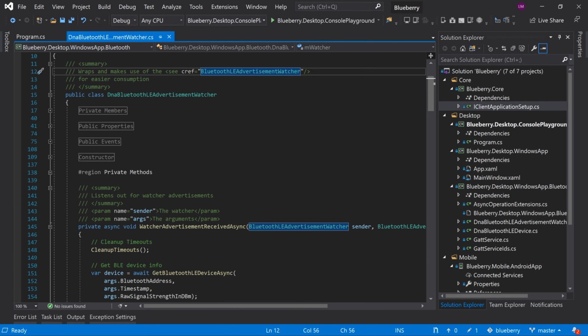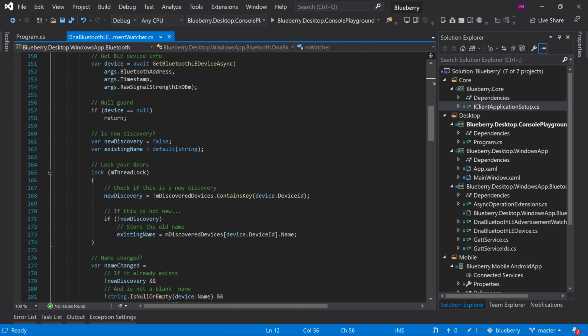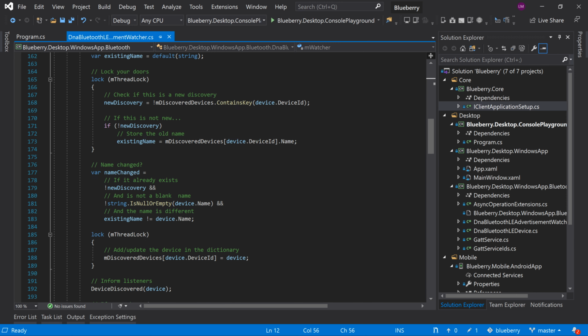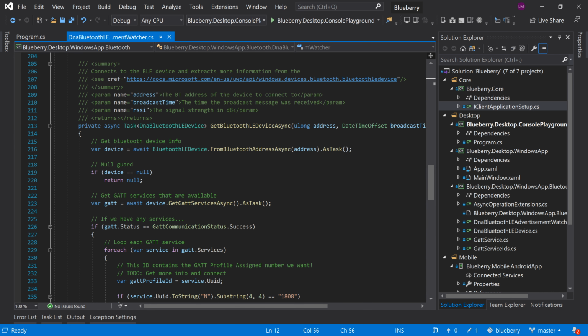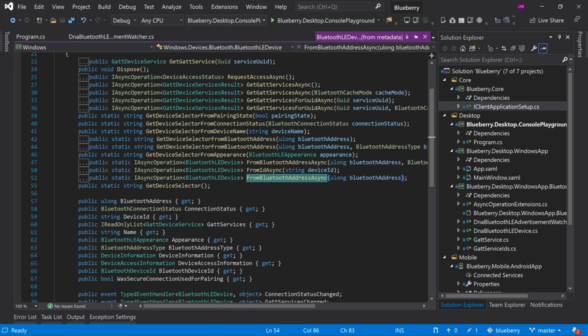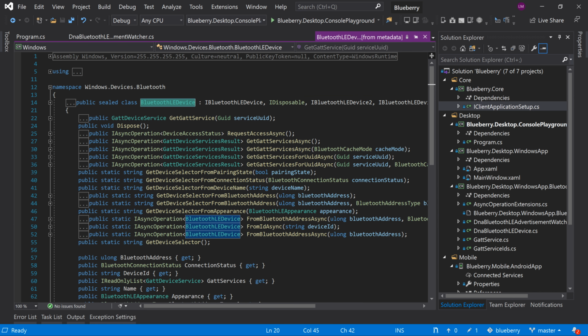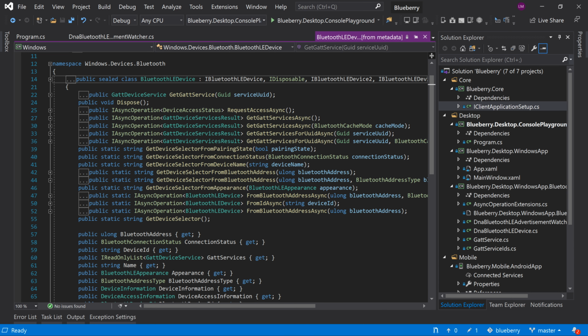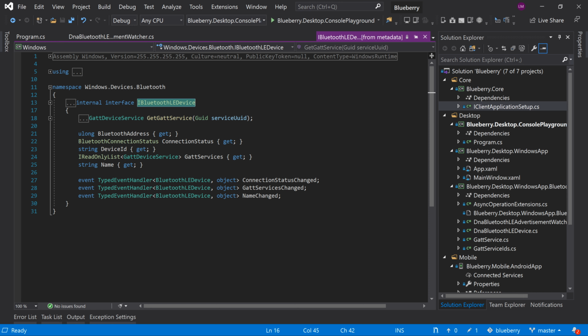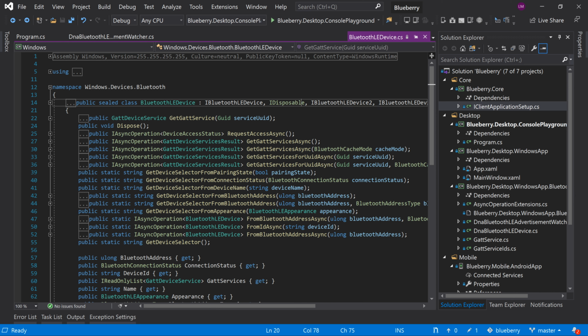So one of the first things that got spotted, that I even said I'd do in the video and simply forgot, is disposing of the Bluetooth device, because I noticed it was pulling COM objects in. So hence it should definitely look at being disposed of. If we go to this from Bluetooth address, it will return a Bluetooth LE device, and you can see it's disposable. And as we hovered over the objects in the device, we realized that some of this stuff was returning COM objects, hence why it will be disposable. But either way, because it's got disposable here, we obviously should be doing that.